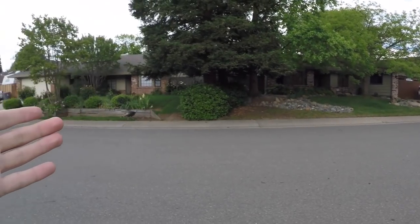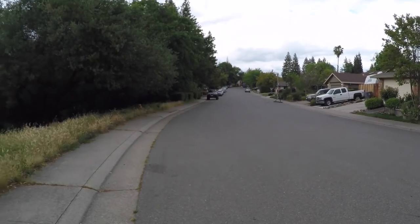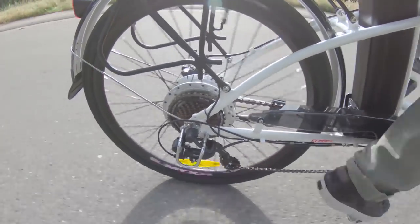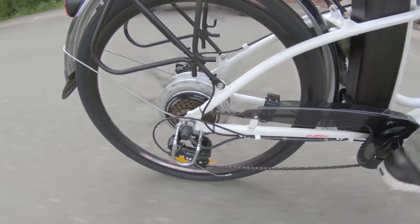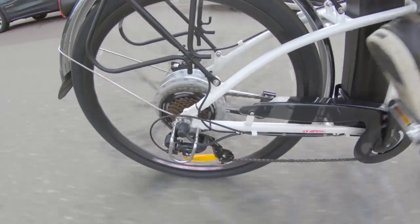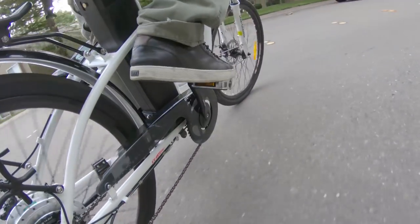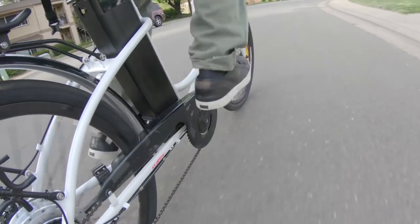This bike is really meant for this kind of surroundings — just cruising through a neighborhood setting, low speeds, maybe going through a town or a little city. It's a fun bike and a good value buy. In the test ride clip I'll be switching gears from bottom to top to show the Shimano Tourney in action. Remember this is an entry-level derailleur so sometimes gears can hang and take a little fiddling with the SIS index trigger shifter to get the right shift. I'll also be starting and stopping pedaling so you can hear that cadence sensor delay — from the time I start pedaling to when the motor actually kicks on and shuts off.